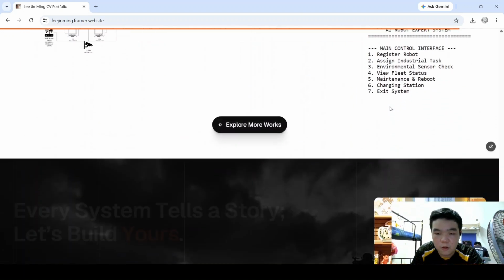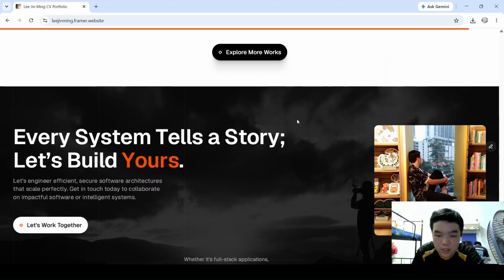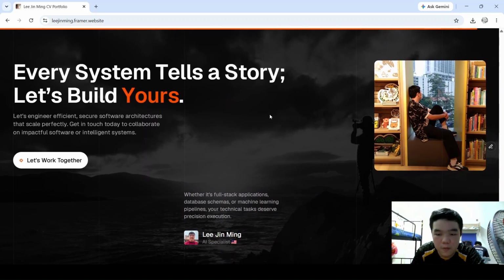And then at the bottom of the homepage, I have a call to action section. This is a very important part because the goal here is to guide the user to take the next step. You can see a clear message inviting users to explore my work or get in touch. There is also a button that says "Let's view your story" or similar wording. This is a strong action-oriented element that encourages users to click and learn more.